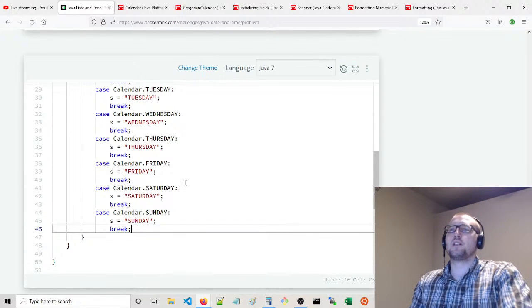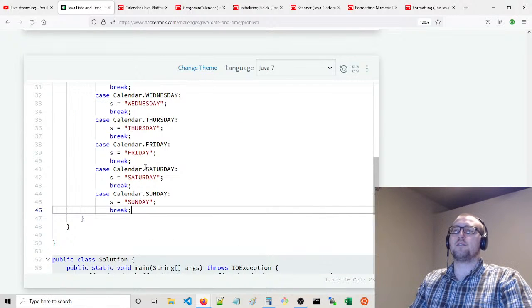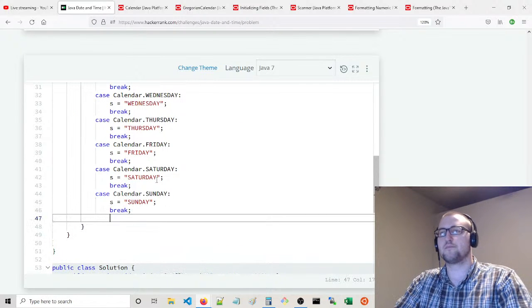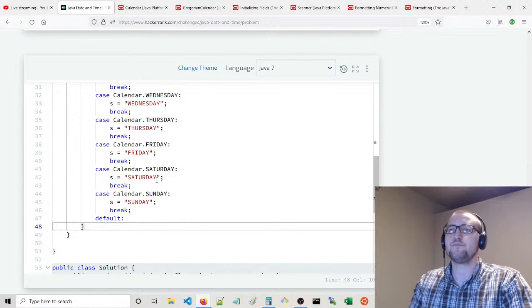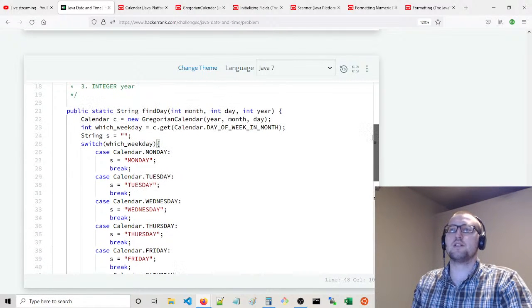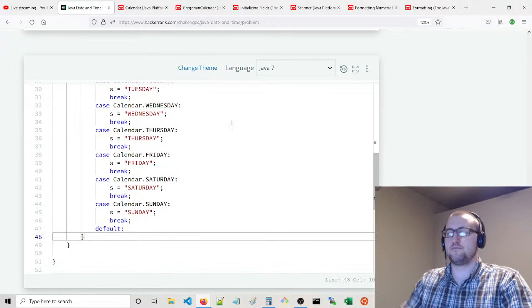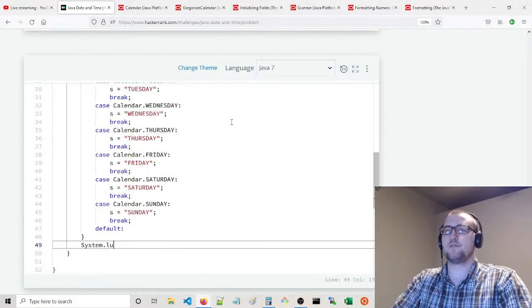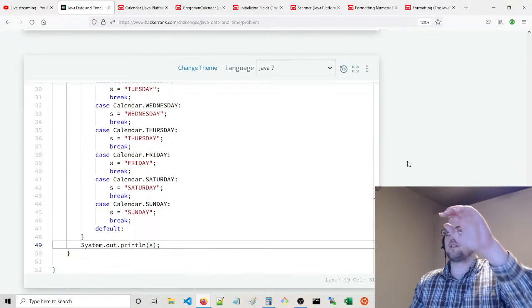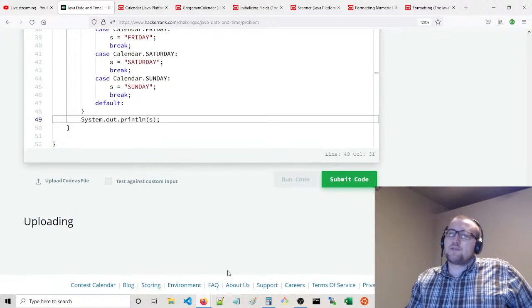Okay, and then I guess as a default, which just doesn't do anything. And at the end of this switch statement, we then system.out.println s. Okay. What happens if we try to do this?